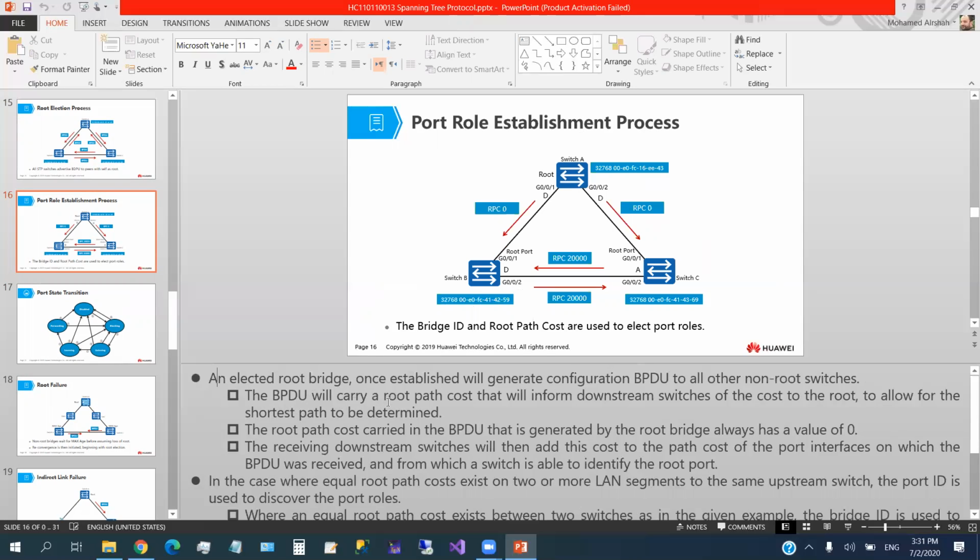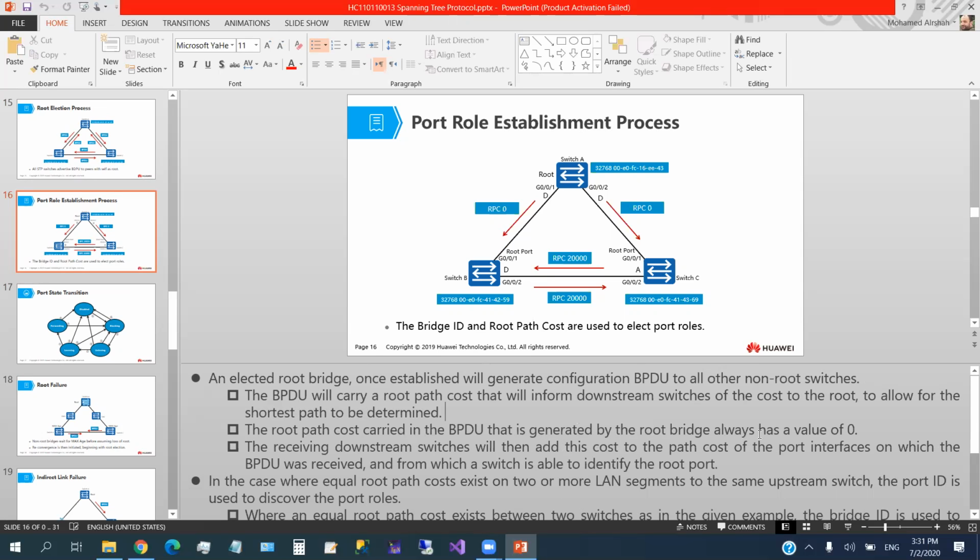The BPDU will carry a root path cost that will inform downstream switches of the cost to the root to allow for the shortest path to be determined. This RPC is going to be used to find the cheapest or shortest path to the root.